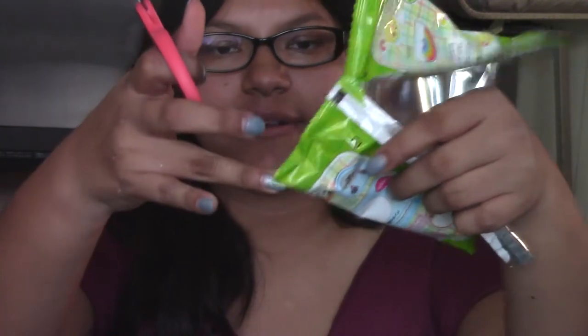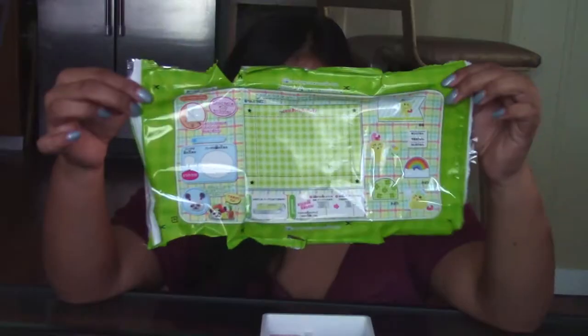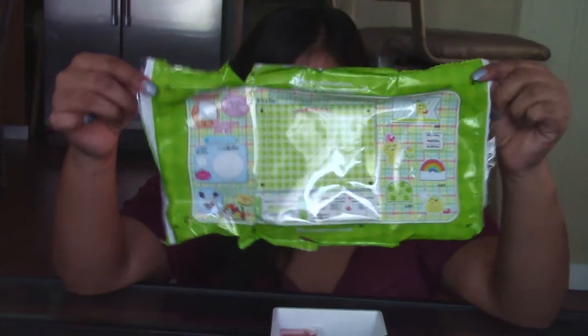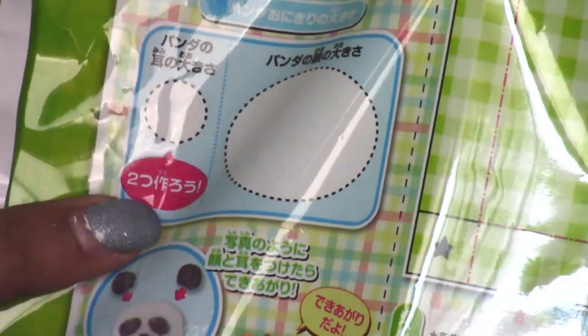You're gonna want to cut across here and here as well, because it shows you on the front. Careful, like I said, don't cut any of the illustrations, because those are pretty important to this next step. There we go. Ta-da! It looks something like this, little circles and ovals right here. This is vital for the next step.